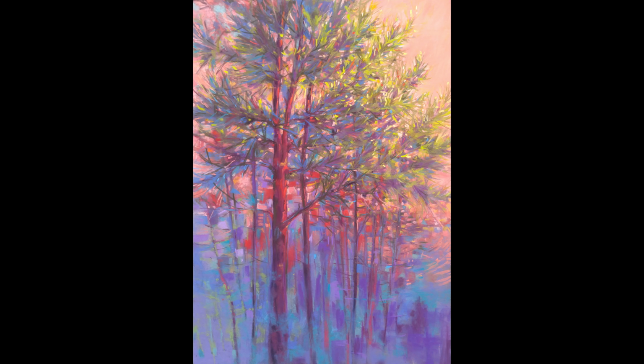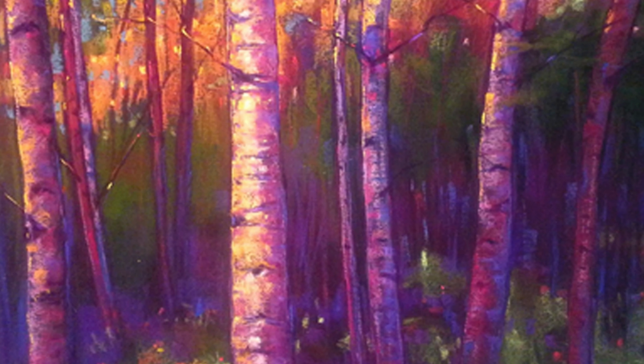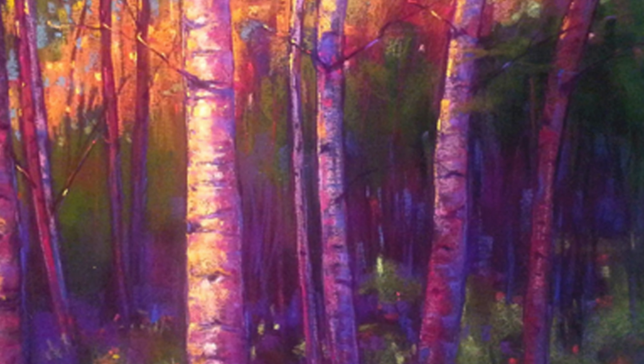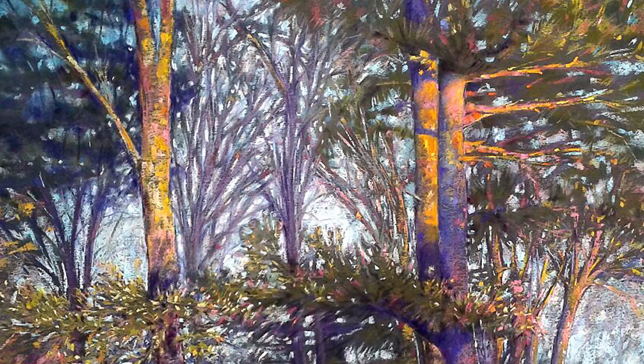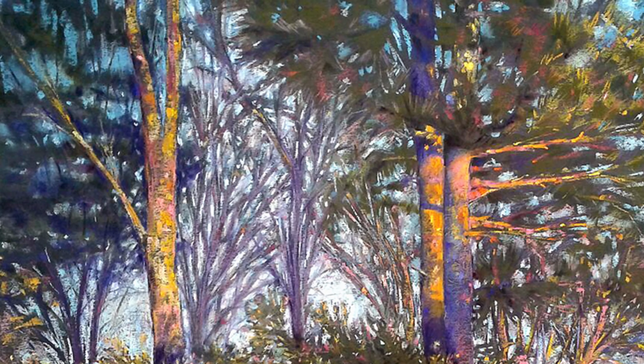The tree paintings that I work on, I have done throughout the time that I've been painting with pastel, and I keep returning to them. I think that trees are almost having their own personalities. I enjoy the line, I enjoy the movement, I enjoy the way it makes me feel when I walk through the woods and I see trees. I enjoy seeing the light on the trees. I enjoy hearing the quiet of the rustling of the branches and leaves. That's what I'm trying to convey when I paint trees.